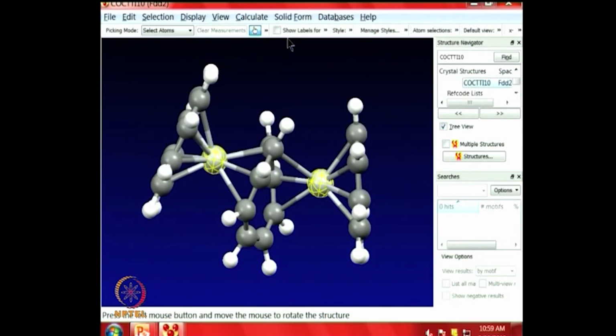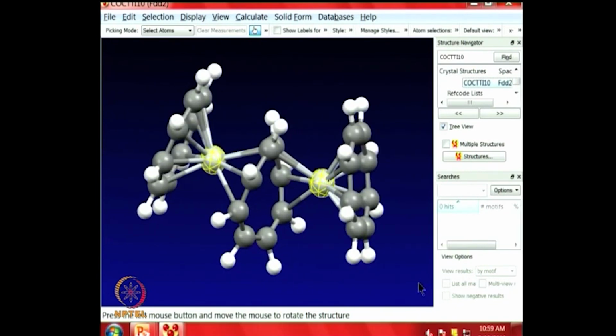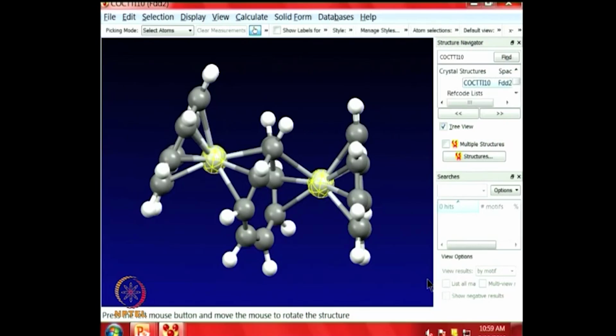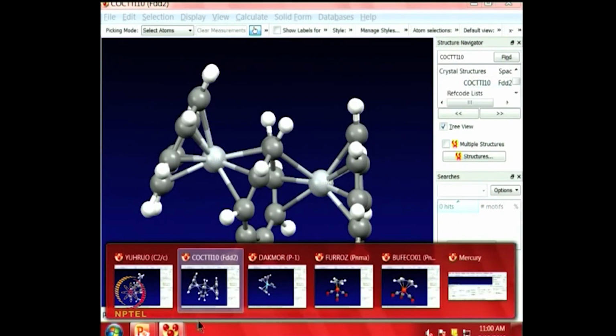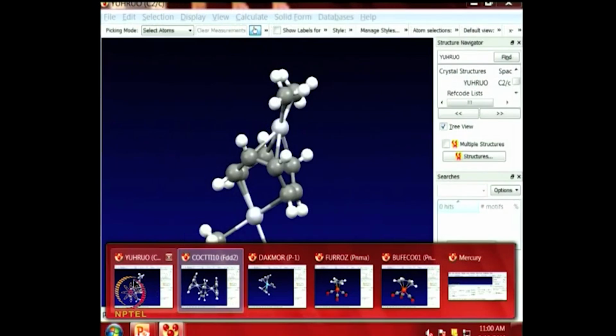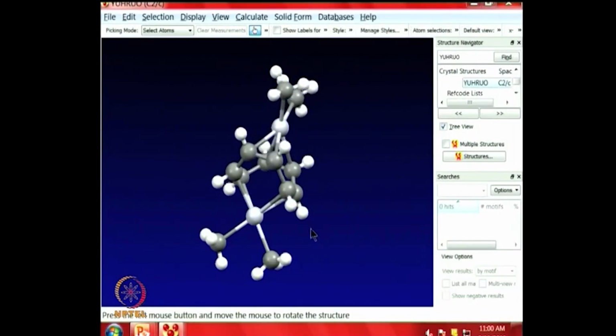I have oriented such that the left side ring is in a plane, and in a similar fashion you can also orient the right side ring to be in a plane, and you can see that all 8 carbon atoms are interacting with the titanium metal here in the center. So, this is one example. Let us take a look at some of the other examples where it functions like a tub.